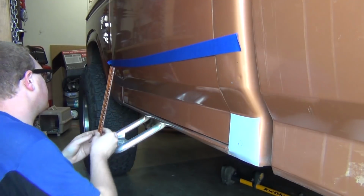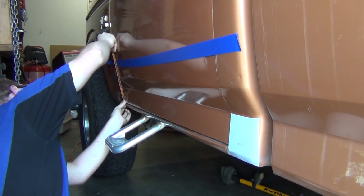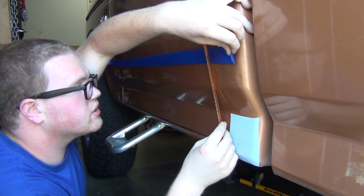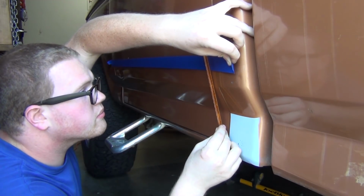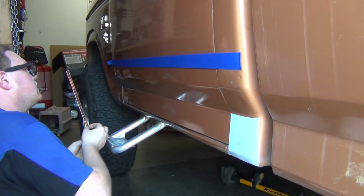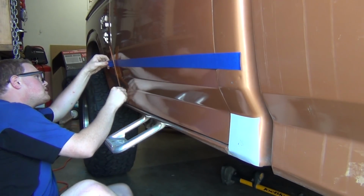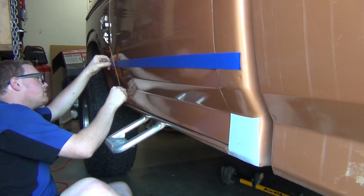That doesn't look right. Let's see, seven. What the hell did I just look at? I think I had the wrong number. 7.5 now, apparently. So from the door, 7.5. From the bottom edge of the door, 7.5.